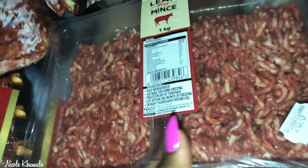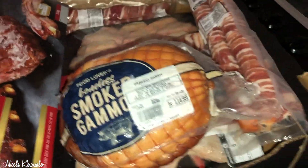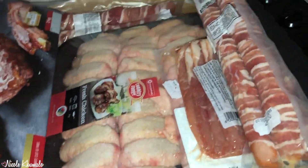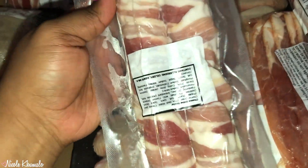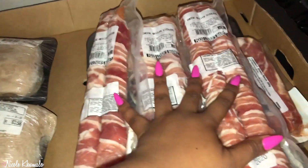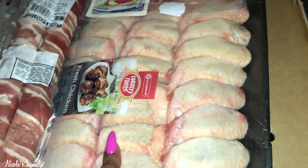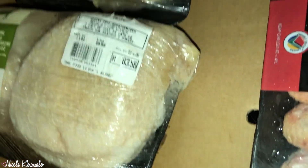We have mince, and we have smoked boneless gammon for 150 rand — this stuff tastes absolutely incredible but it gives me tonsils so I can't eat it. We got a box of premium pork loin ribs — that is expensive! We got cheese griller sizzlers — basically a cheese griller wrapped in bacon — three packs of those. Then one pack of streaky bacon, 27 chicken wings, and lastly lamb tripe, which looks white as snow.